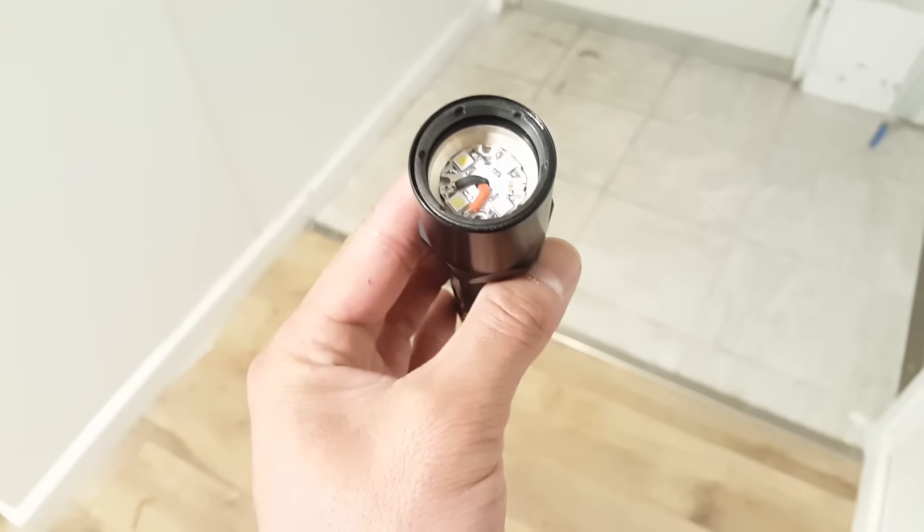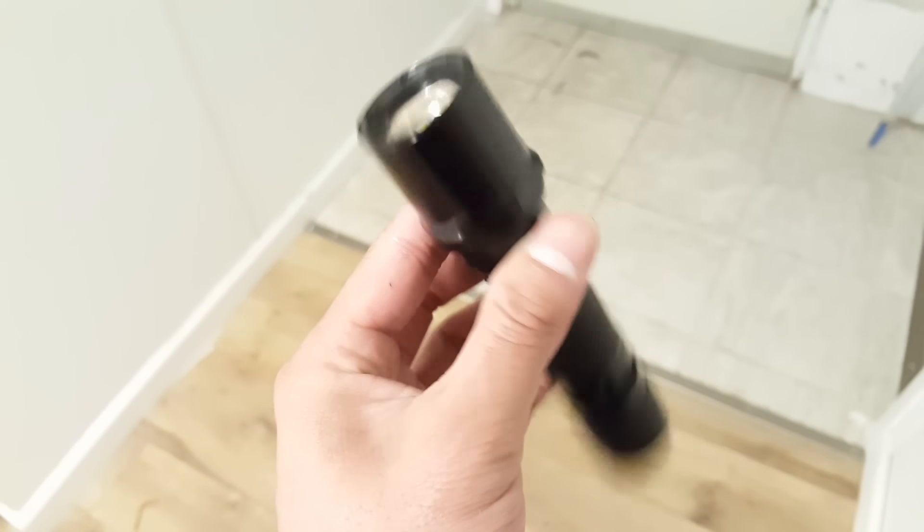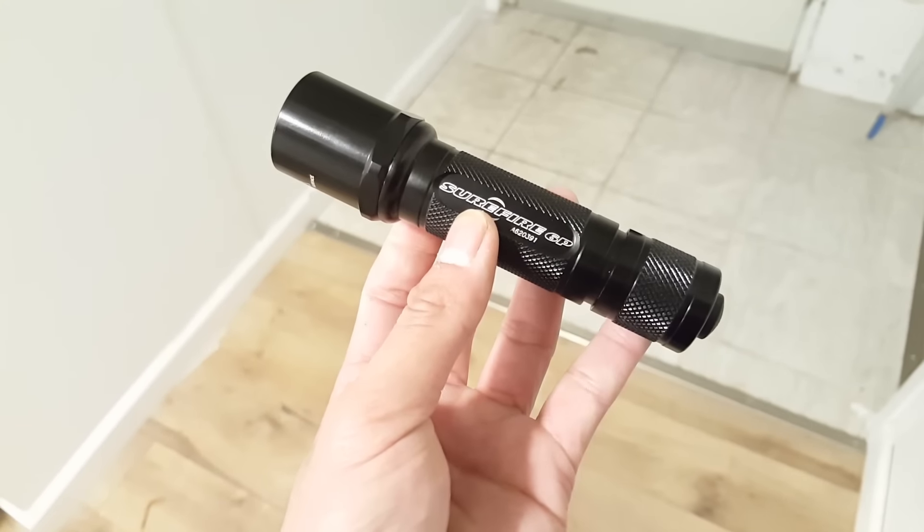So what you get is just a flat wall of light emitted from the LEDs. Let's go outside and see what the mule looks like, and we'll talk a little more. This light engine does have driver VN4 — there's thermal regulation and a timer on it. So when the light heats up, it does step down.